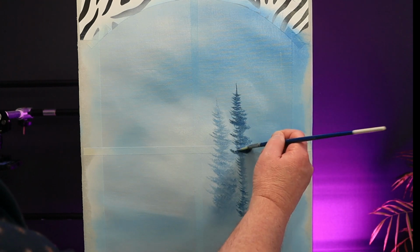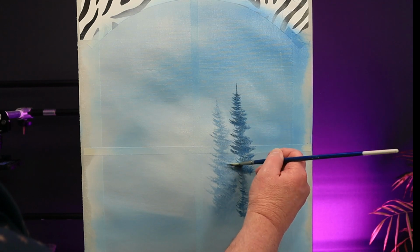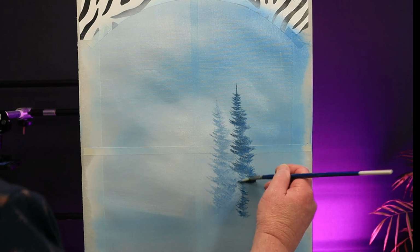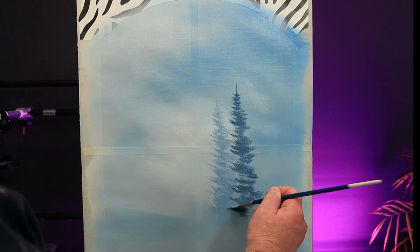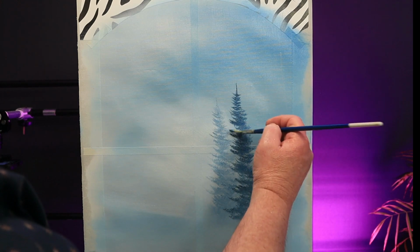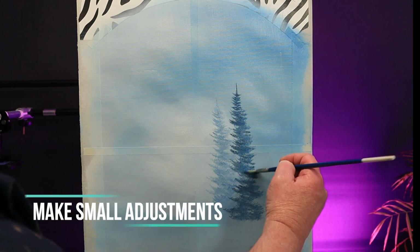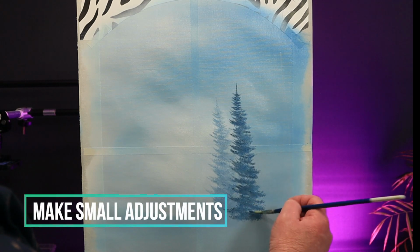One little tip I'm going to give you is when you're laying out the shape of these trees, go for really lovely, clearly defined branches. You don't want to see hundreds and hundreds of little branches because they're tricky to highlight later on. You're looking for nice, clear shapes, and then make these small adjustments to your tree. You can make it a little wider in some places. You can overlap it with the tree behind it.